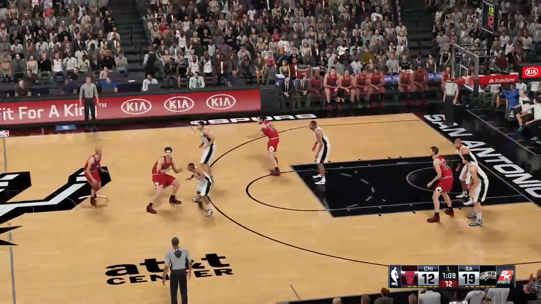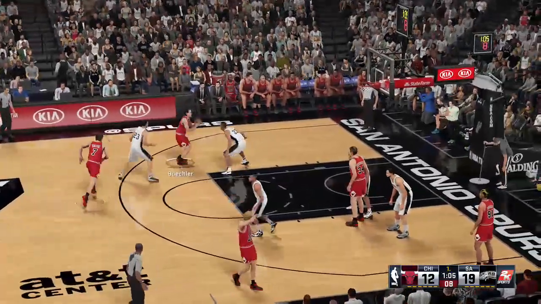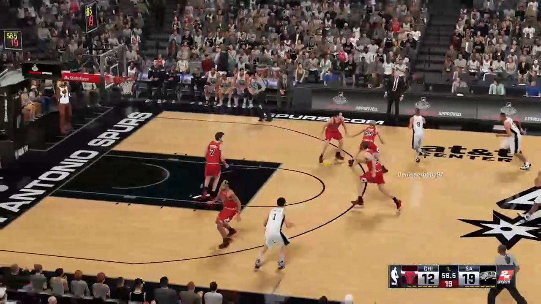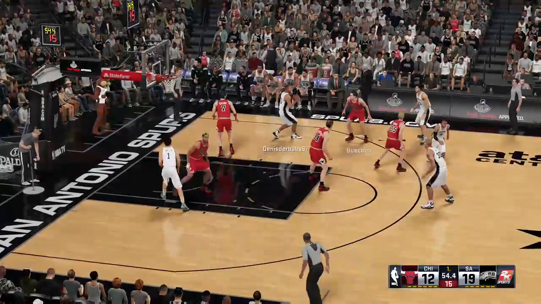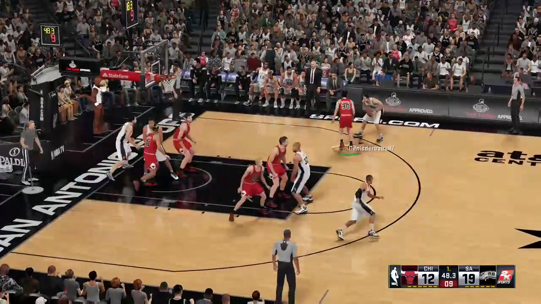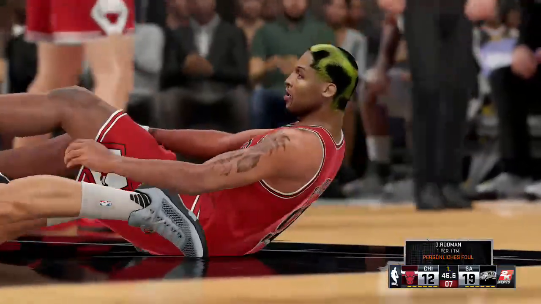They set the pick. The feed to Kukoc. Puts one up from 19. San Antonio with the rebound. And Mills kicks to Martin. Pass to Diallo. Outside Martin. Here's Anderson. And Chicago called for the foul.